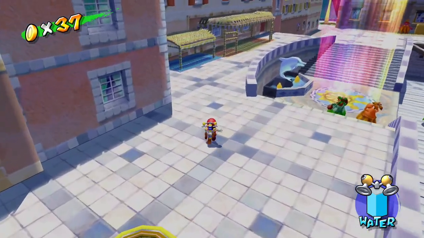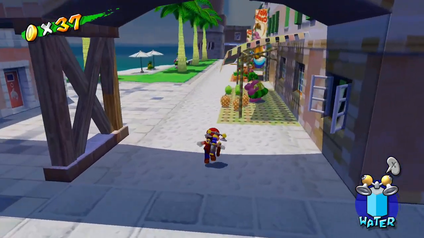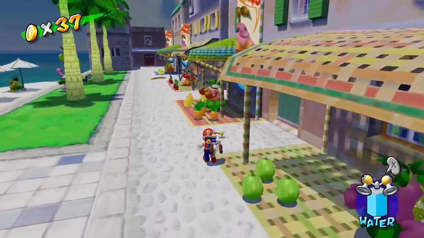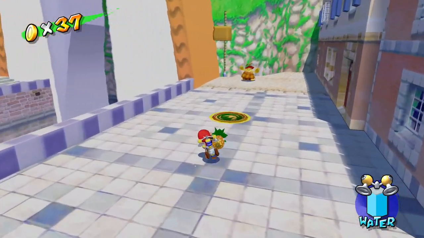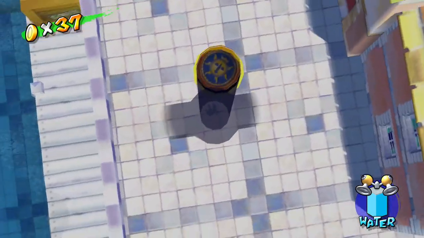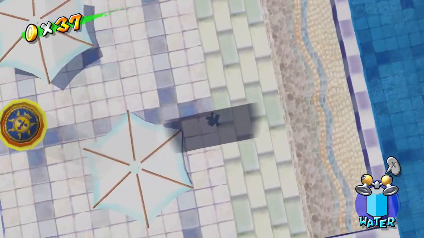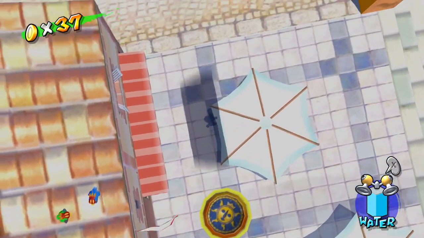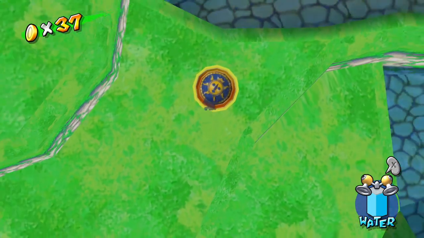The second way, which is a little bit more of a challenge, but if you're having trouble triple jumping up, you can grab another pineapple here. And I will say this way makes it a little bit harder to see because of the camera angles, but you basically just drop down here with your pineapple. Go to this one and up. And you can jump up right over here.